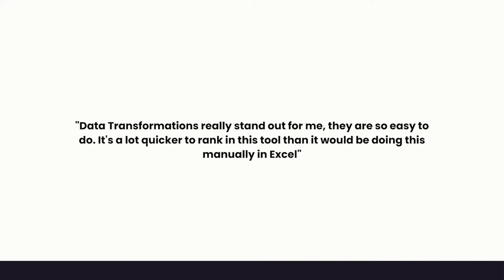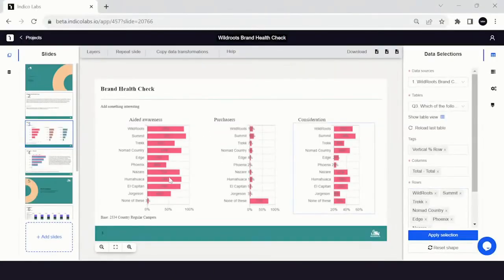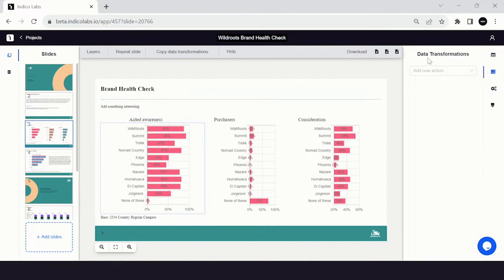These transformation functions become even more powerful when you begin to combine them and use them in conjunction with one another. So for example, instead of putting the data in order within the Excel or by opening up the data editor in PowerPoint, I can actually take the data frame from this chart that we've already mapped data to and begin applying some of these data transformations. We're going to keep it simple to begin with. I just want to literally sort this data and then pin my brand at the top.